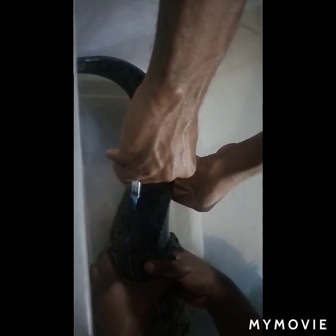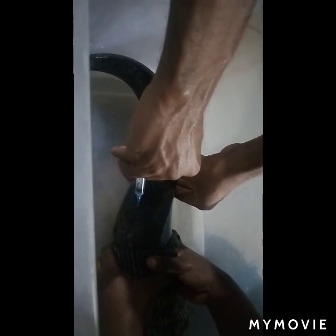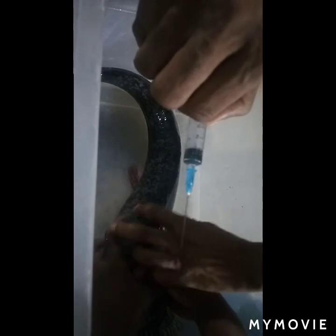Inject it, just do it slowly. Pump it slowly into the fish. Just slowly. It's not a must that you have to finish all at one angle. You reserve half so that it starts to be used. Inject it from the other angle. Just rub it so that the medicine will not go out.